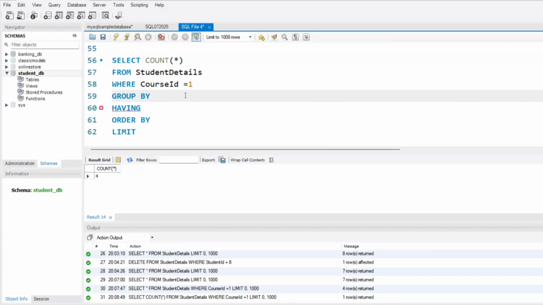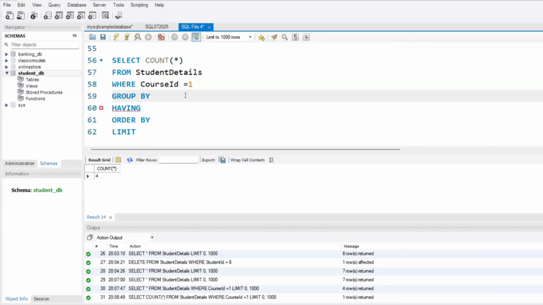If you have 300 or 400 locations and you calculate the count for each location separately, it will not make any sense. It requires 300 separate queries, and you would need to execute all 300 of them separately.